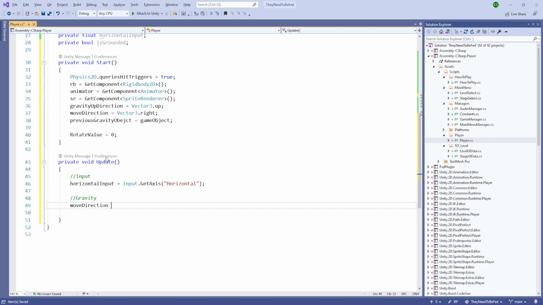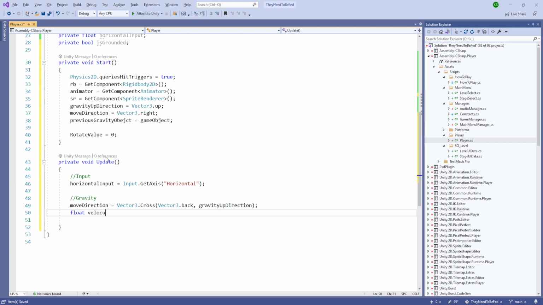So the move direction is going to be Vector3.Cross and we are going to cross the back multiplied by the gravity up direction. So if it is pointing there, back to the gravity up direction, it will give us the right.